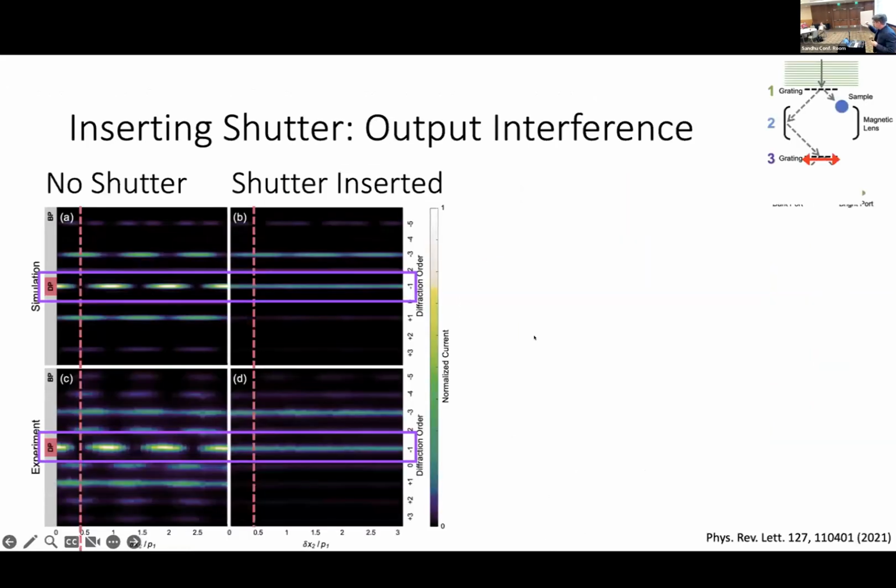If I turn around on the side, I'm showing on the bottom, actually, the top is the simulation, using all the diffraction efficiency from our grating. The bottom is the actual experiment. And now this is the experiment where we've blocked one of the beams. So the first thing you can see is we have fewer electrons.